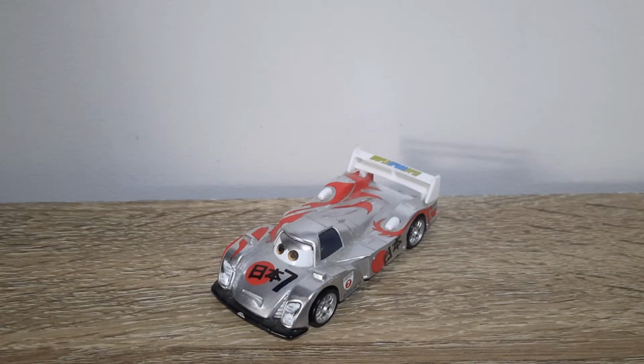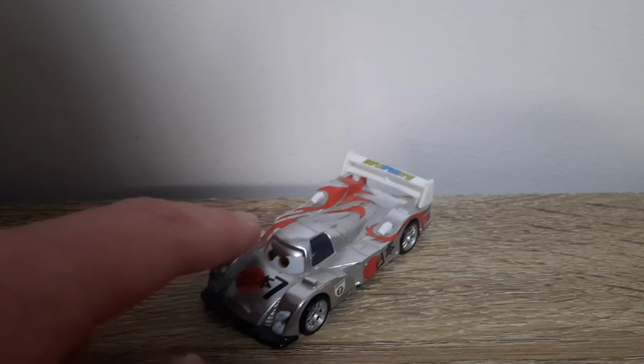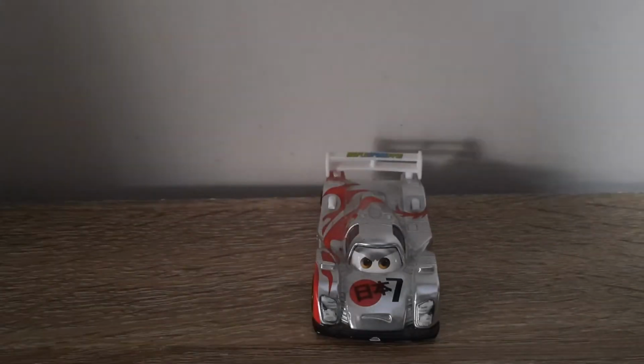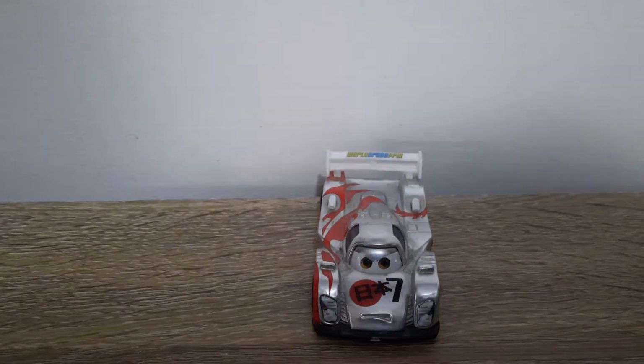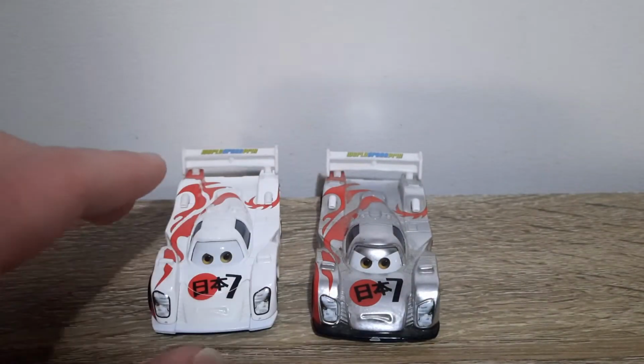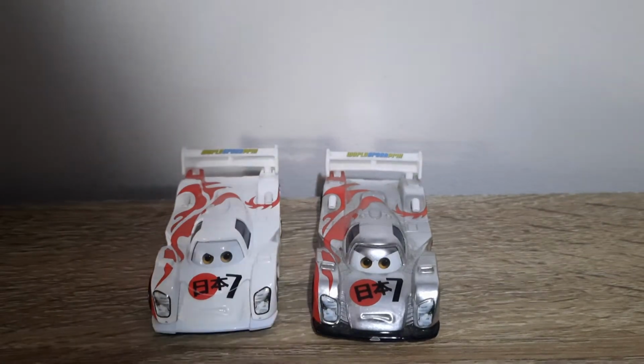So today we're taking a look at Silver Racer's Shu Todoroki from the 2012 through 15 Silver Racer series. So let's get right into it. So I'm going to bring in the regular Todoroki, so I'll show the differences and show what makes Silver's Shu so special.